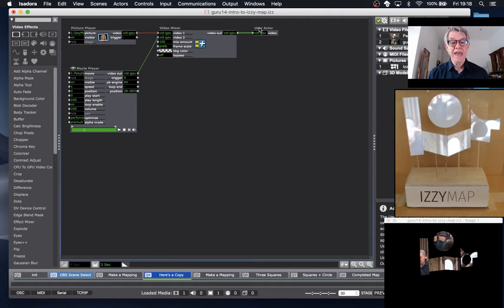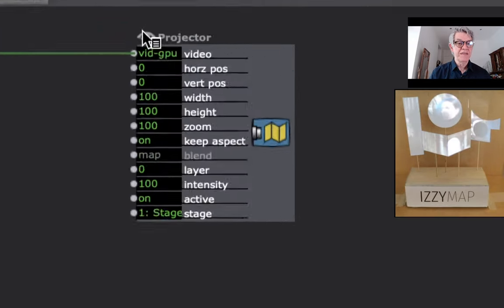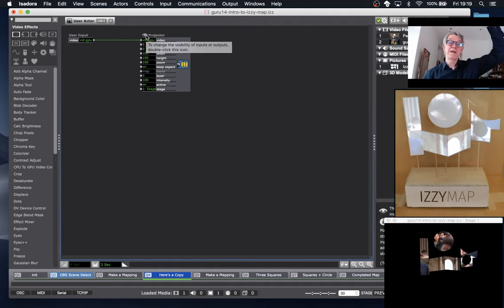And one other handy thing, I'll just go in. We added this at the request of a user because it was such a good idea. If you don't know it, the eye icon is very important in Isadora. That tells you that there are inputs or outputs on the actor that are hidden because they're not so often used, but nevertheless are important. The reason we do that is to make it so you don't have actors that are as tall as a skyscraper, right? But in this case, it's always good when you see that eye, if you don't know what's in there, double click it to find out.